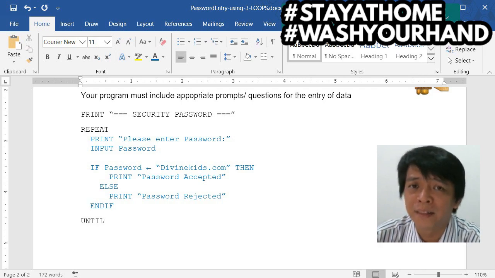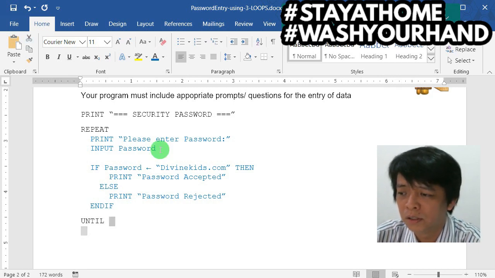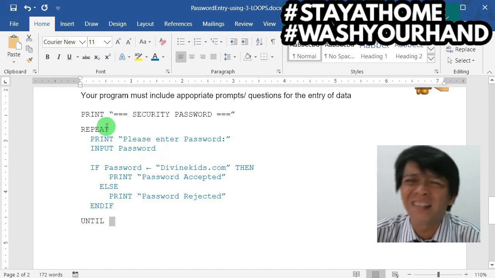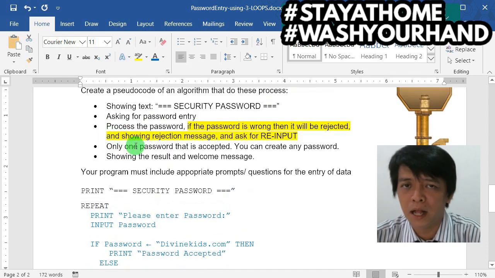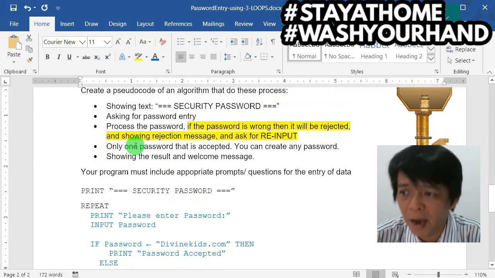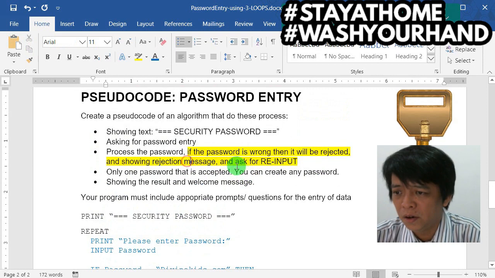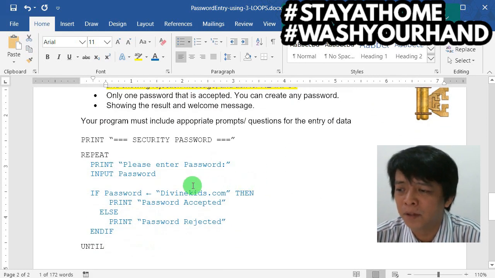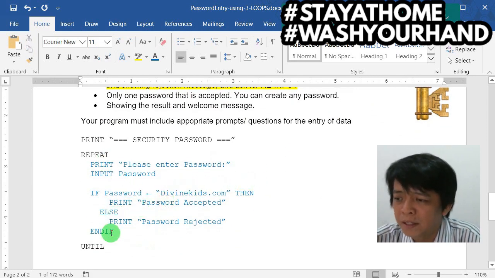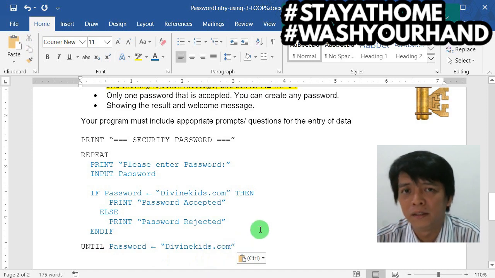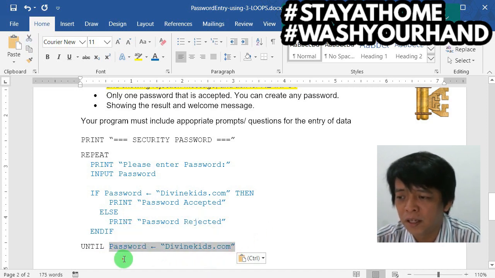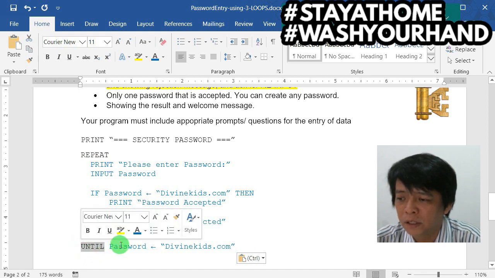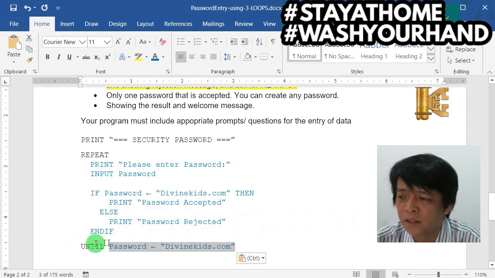As you know, you need to put until some clue, some statement. So repeat until what? Repeat until the password is correct. So you see, asking for re-input until the password is correct. But if it's wrong, then it will keep asking about entering the password. So repeat until the password is this one. Okay, guys? You need to put something to end this looping, okay? Because if it's not fulfilling this, it will bounce back.